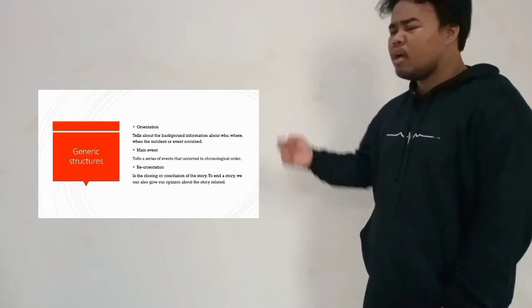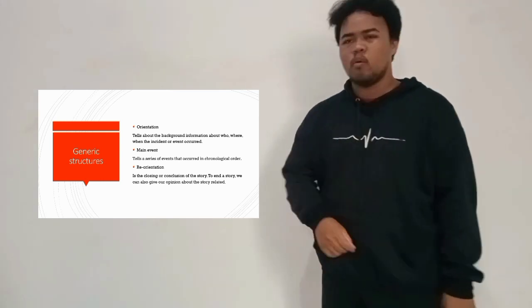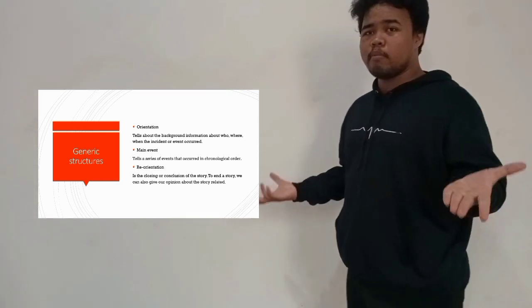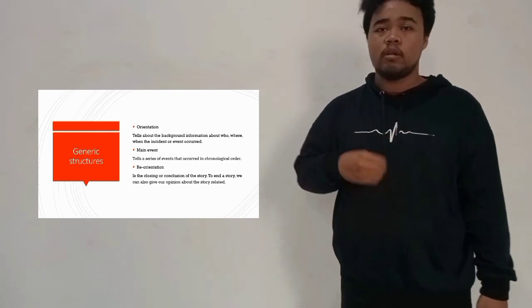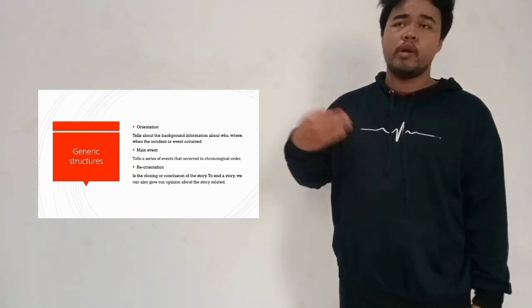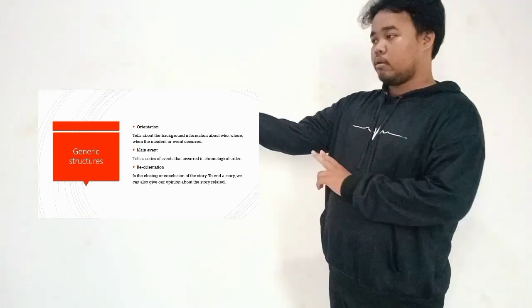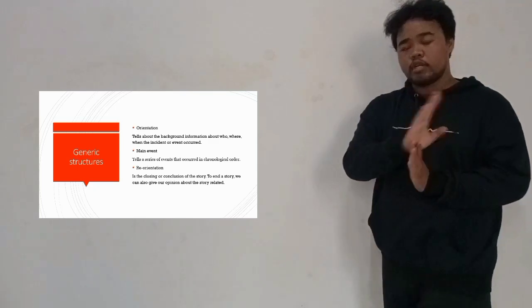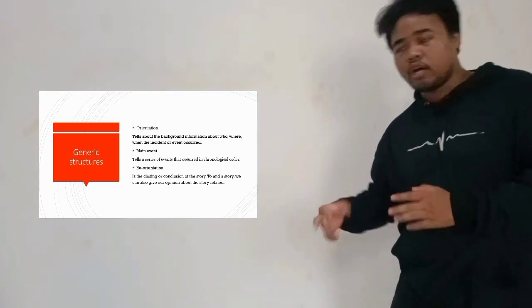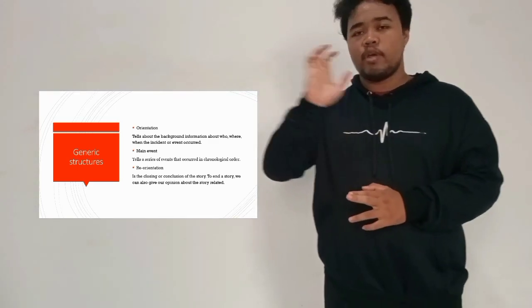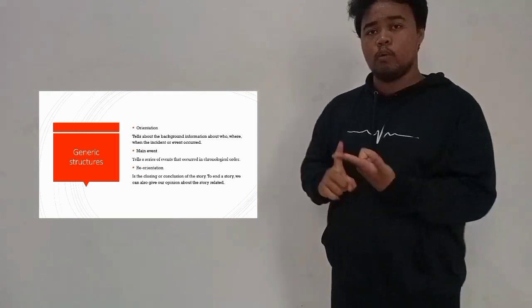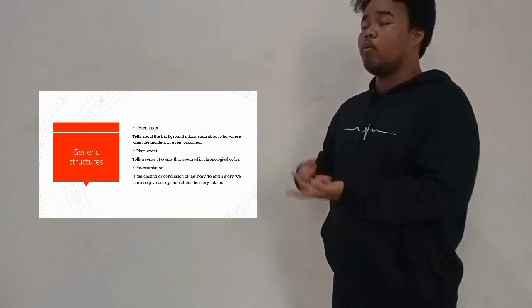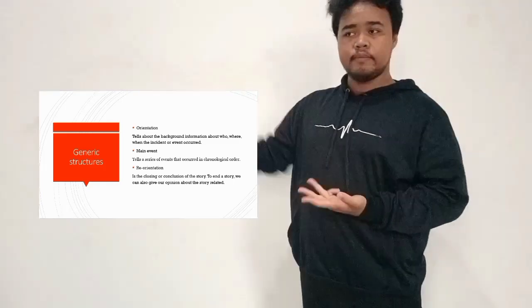Then, how do we write it? Well, there are three main structures of a recount text. The first one is orientation. What is orientation talking about? Well, orientation is talking about the generic information about the subject you want to write. Take an example of Mr. Engineer Sukarno. There is a lot of generic or common information about him. Who was his name, who were his kids, or who was his wife, etc.